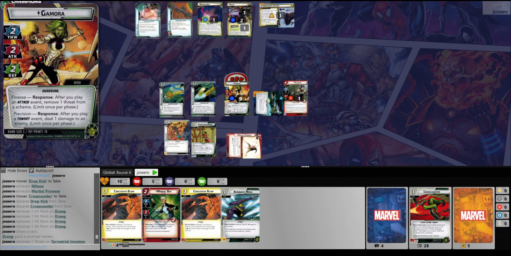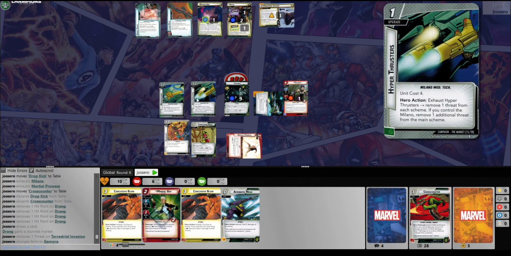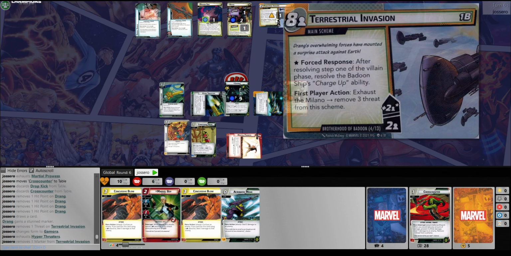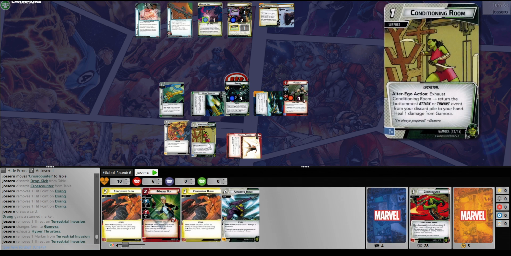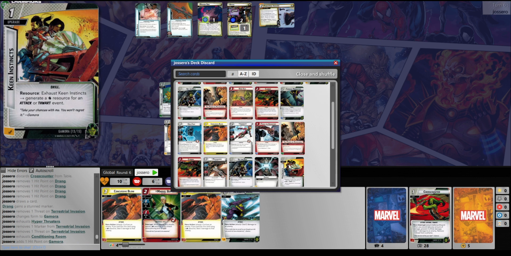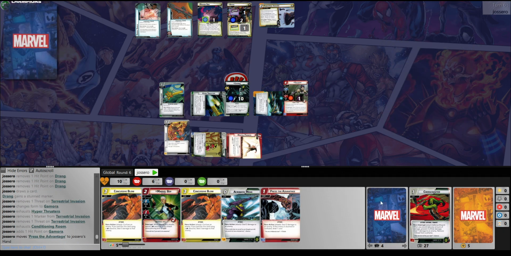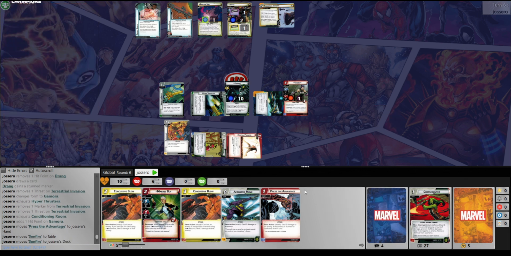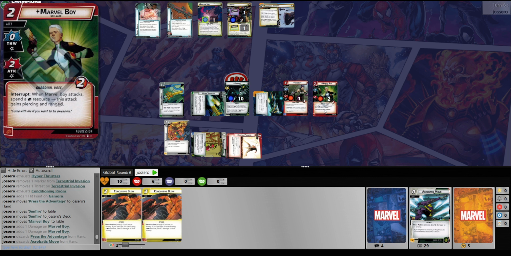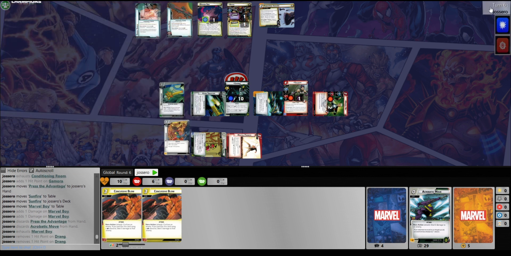Before we flip, we use our hyper thrusters. We flip, we hit conditioning room, go grab a card, and press the advantage off the bottom. See if that's an event. It is not. Bring out a Marvel Boy. 1-2, and attack for the win. On turn 6, right? Yeah.